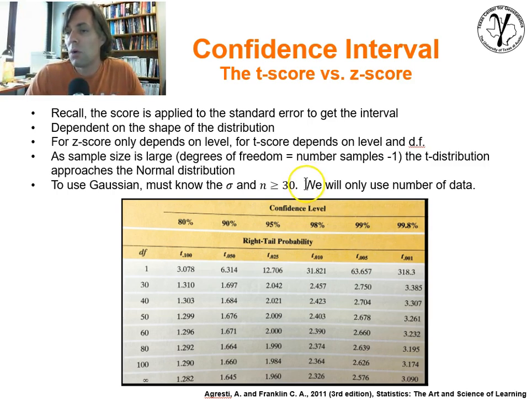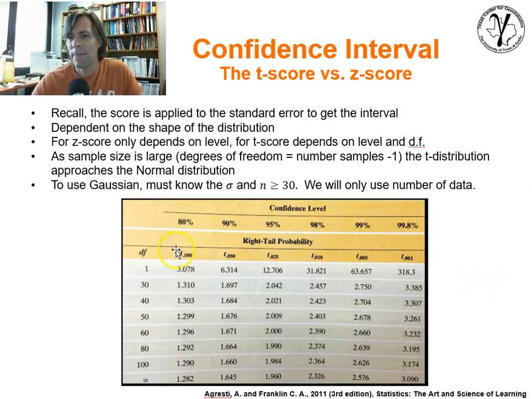In this class, we'll only concern ourselves with having a large enough sample size for the practical use of our statistics. We'll say you have to have enough data, and we'll set the standard for a small data set as something less than 15 or so. In that case, use t. If it's greater than like 50 or so, we'll be using the Gaussian, and we'll never have examples of problems where it's spanning the middle, but it's the same type of thing.